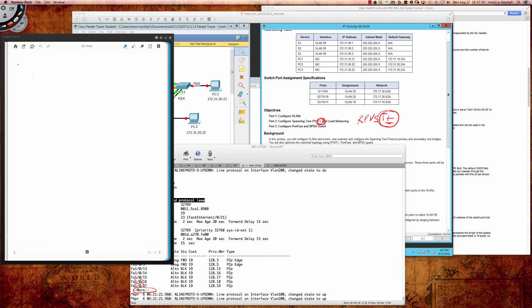We had common spanning tree, which came out in the late 90s, I would say 1998, and that was known as 802.1D. The thing with the common spanning tree protocol is that it only supported a single VLAN, so everybody had to be in the same VLAN to use it.